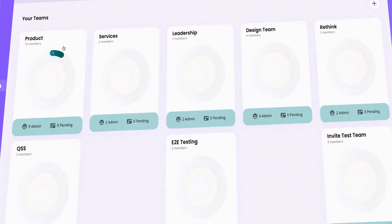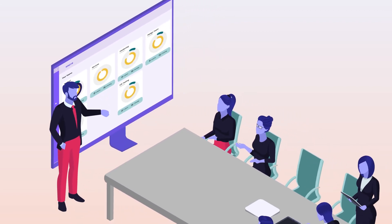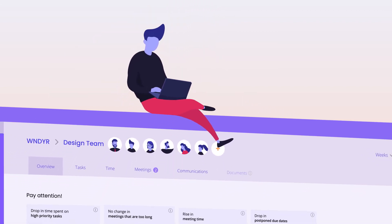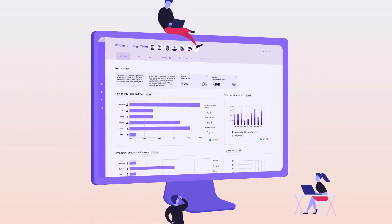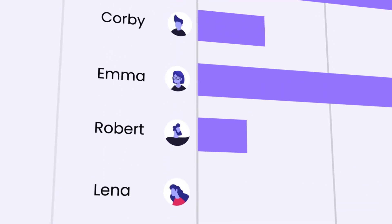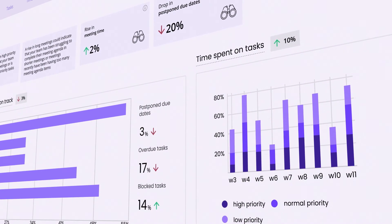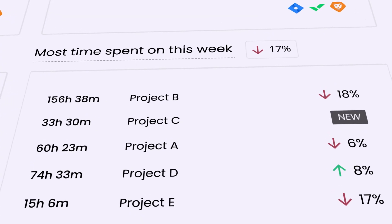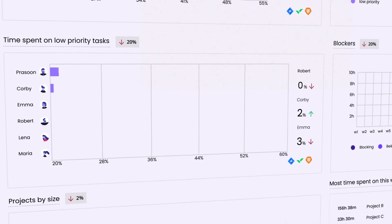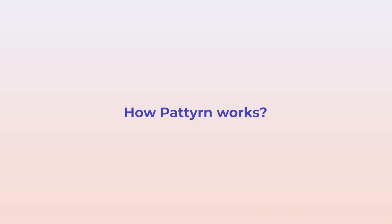Meet Patton, the only solution built for leaders who care, by leaders who care. Unlike most work management platforms, Patton seeks to empower individuals and team leaders to reach their full potential with actionable insights that increase collaboration, break down barriers across your tech stack, and benchmark the combined results to foster individual, team, and organizational growth.